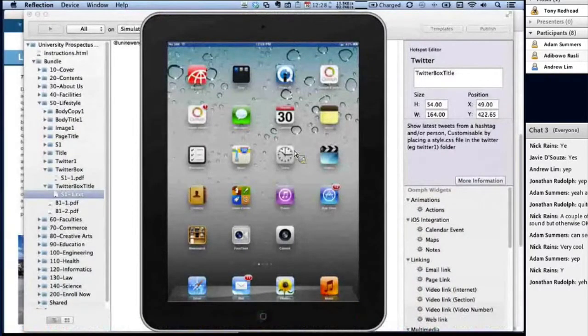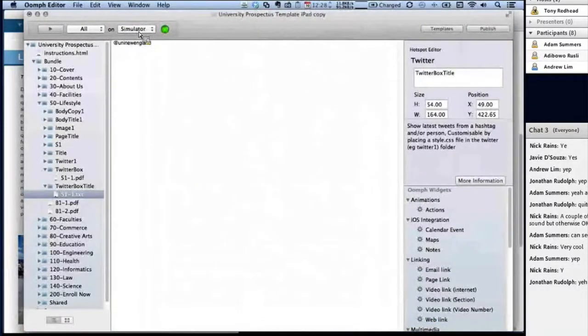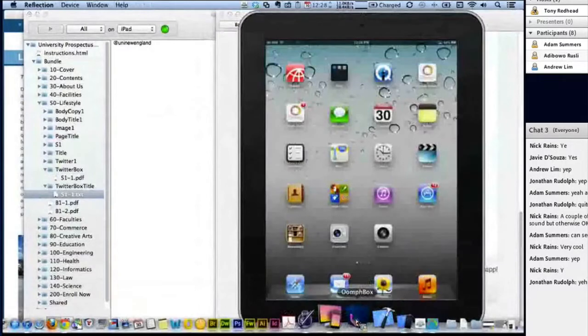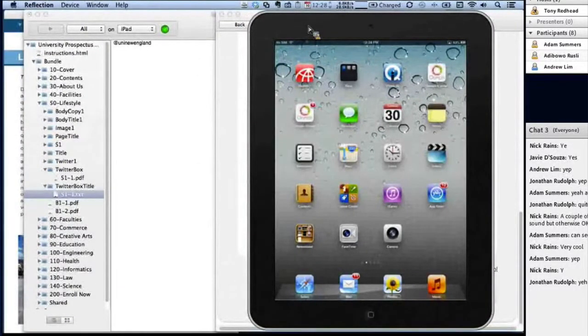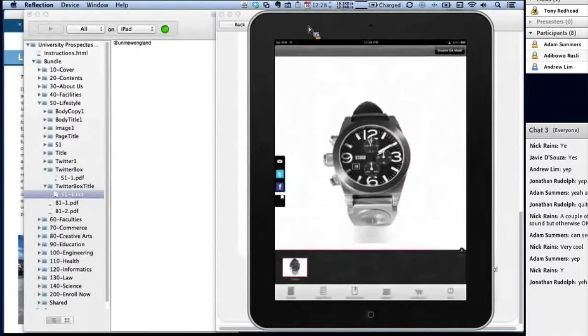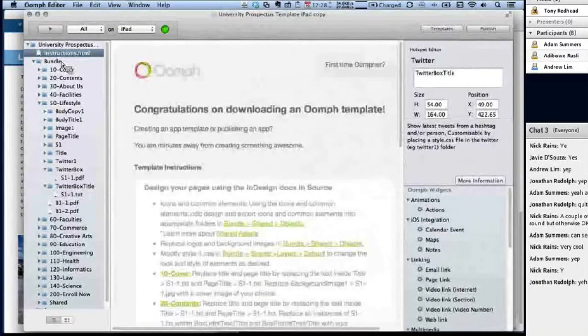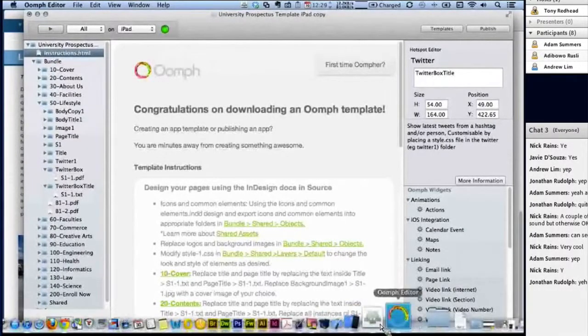So we go back to here, it's still waiting, it's just taking a look to see if it can find the iPad. So now you can see that we've got the option to go to both places. We can view in the simulator or view it directly on the iPad. So I'm just going to bring up reflection again so we can see what's on the iPad. We're going to open up Oomph Viewer, something we don't want to look at yet, and we'll say show me all of it on the iPad. Okay, so what it's going to do now, it's going to bundle it up. I'll come into reflection.